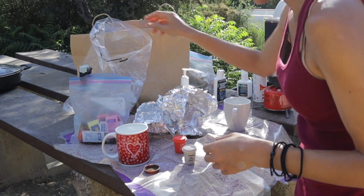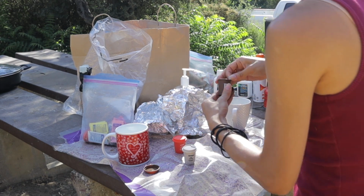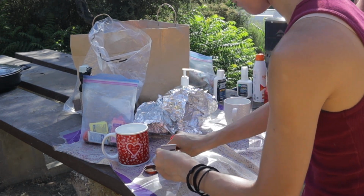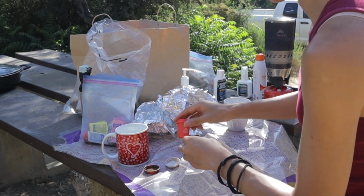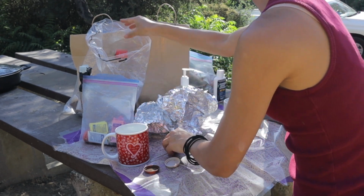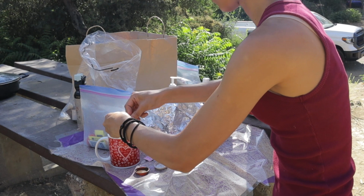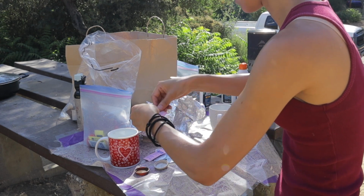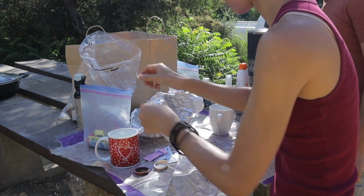We have a trash can right here. Maybe more. Want any sugar? Nope. And I'll put one medium and one light. You're going double on yours? I guess. Yep. That and I love sugar, so I'm gonna put some packets of sugar. Ready? Almost. Two packets of sugar. Alright, put that back in my bag.